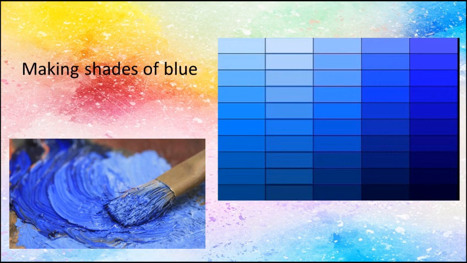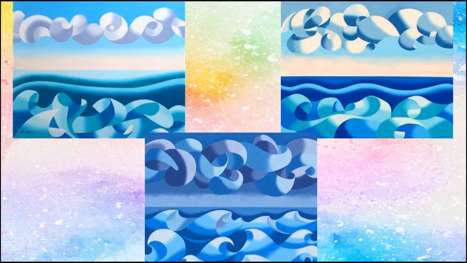Let's now focus on the abstract paintings. You can see that the primary colour used in the paintings is blue. Here is a picture showing you lots of shades of blue. To lighten the blue, you add white to it, and to darken blue, you can add a small amount of black. Today we are going to use three colours, blue, white and black, to create our seascape.